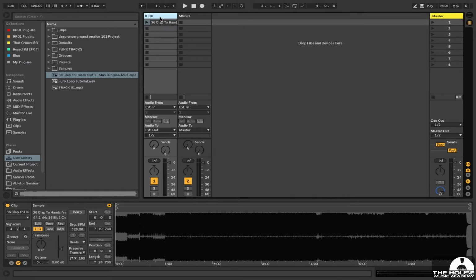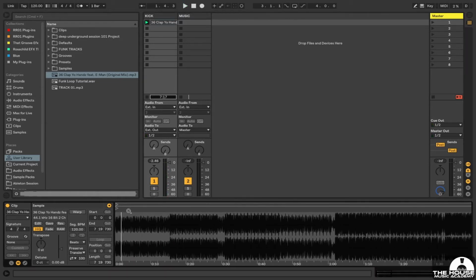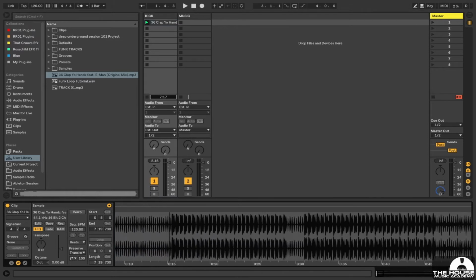Okay, and then the next thing to do is, I got kick up here, kick and music, right? So on the kick section, I'm looking for a part where the kick comes in, where you just hear the kick. The reason I'm doing that is because when I start mixing, I start with the kick, and I like to get the kick to a level where these tracks are at, so where the releases are at, right?